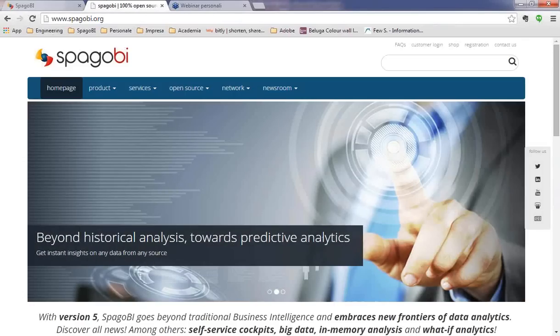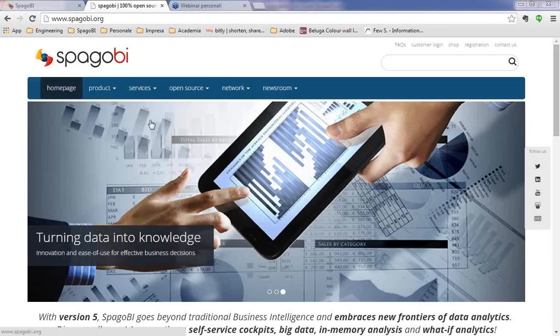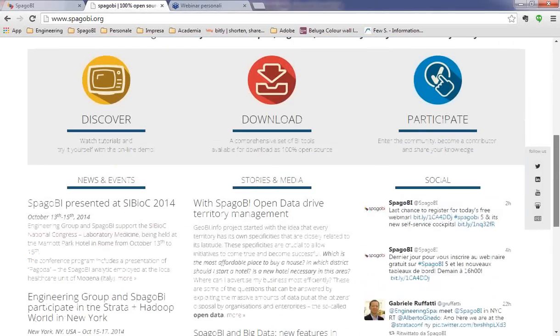This is the website. Let me check if you all see. Okay, it's there. So in the website, you can find information, of course, about the product and everything. And you also find a link to download, which will redirect you to the OW2 Forge where SpagoBI code resides. And by the way, it's OW2, which guarantees that it will always be open source, because it's an independent and non-profit community which manages the transparency and the openness of the code. You go there and you download.